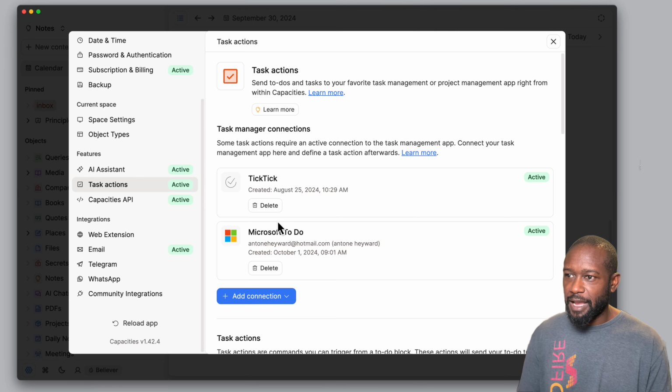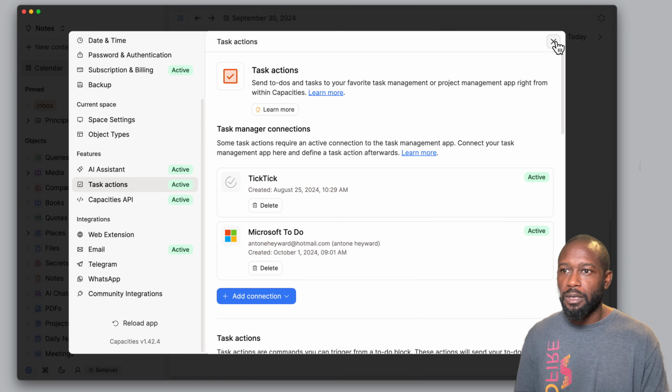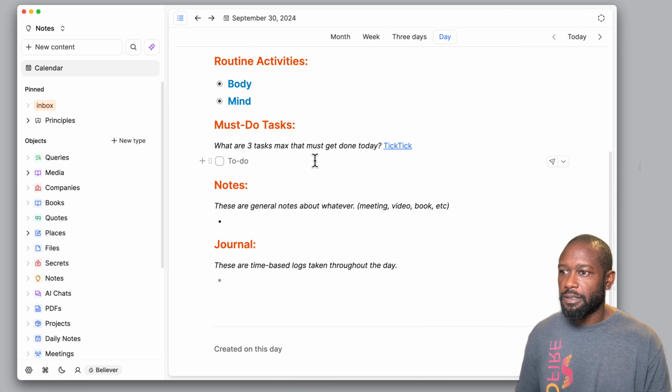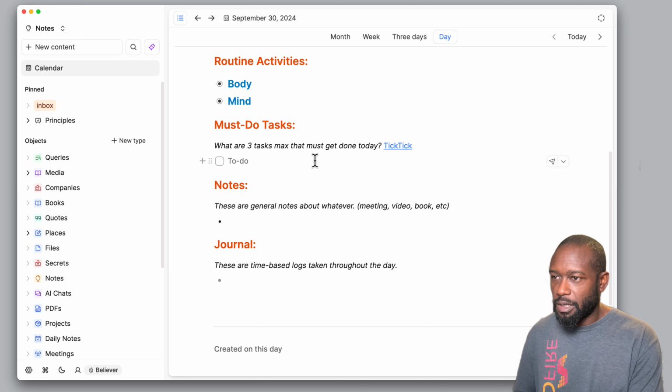You have task actions where, within your workspace here, if I have tasks that I must do, I can come in here.